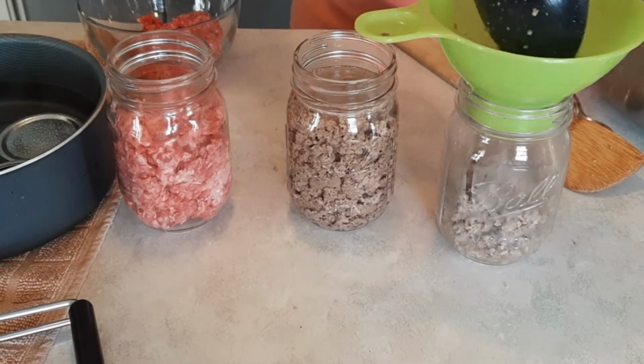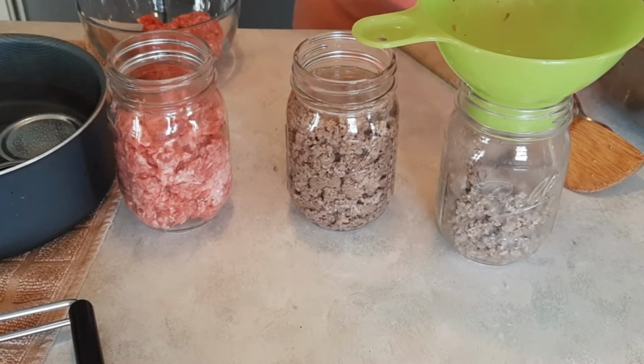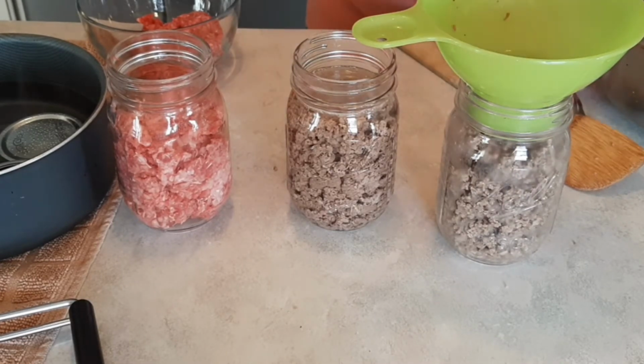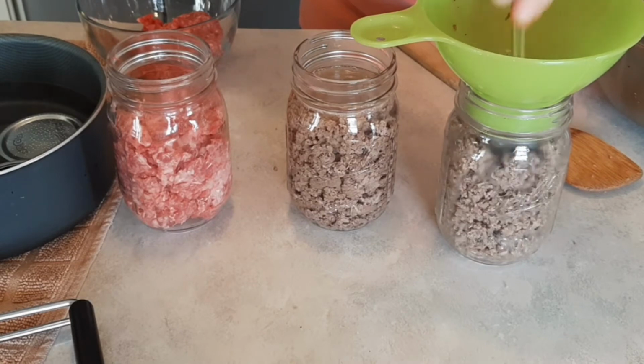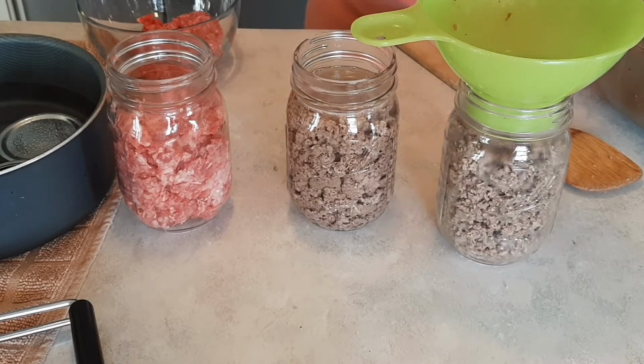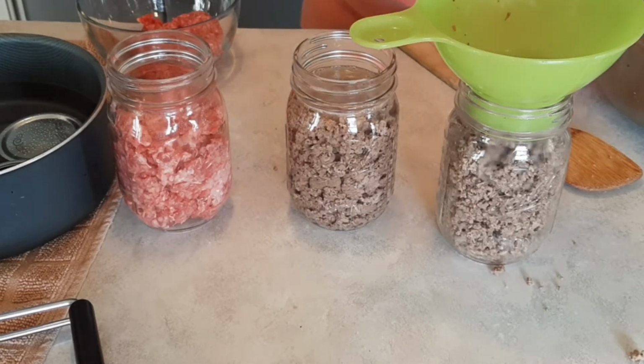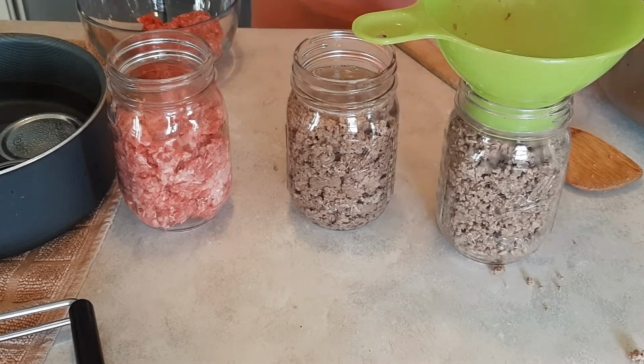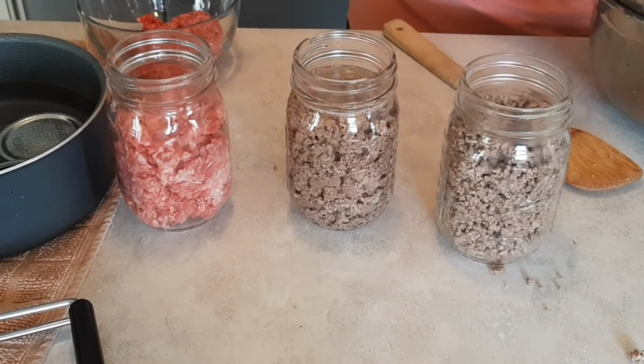We're not gonna add any broth, any water. It's just gonna be the meat. So I can put a little bit more in there than the other cans, than the other jars. Okay.